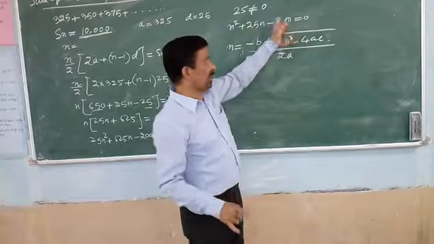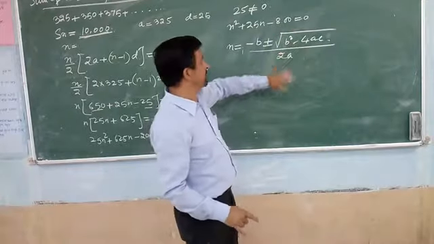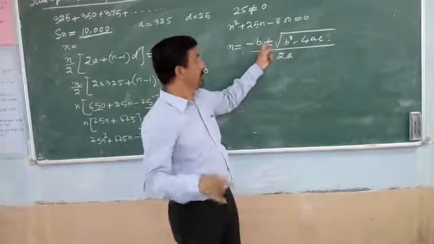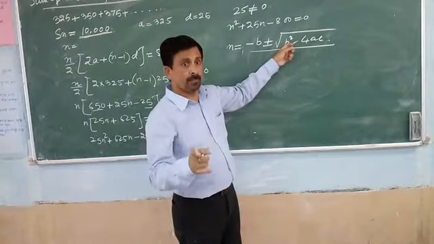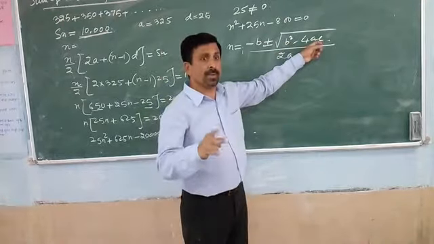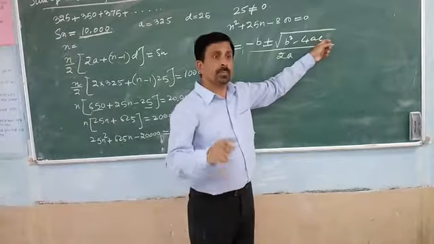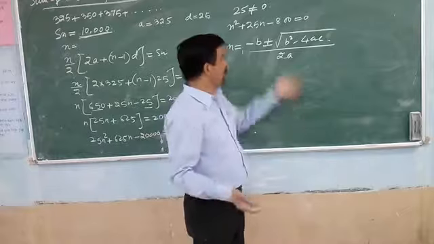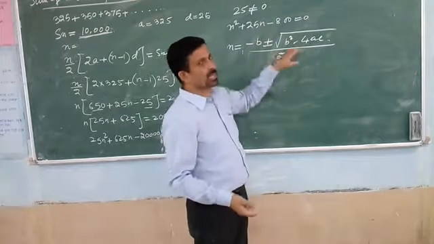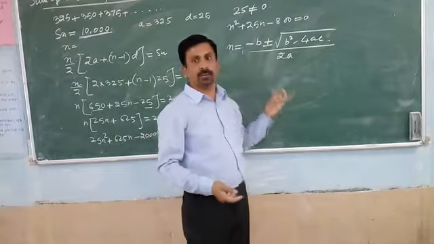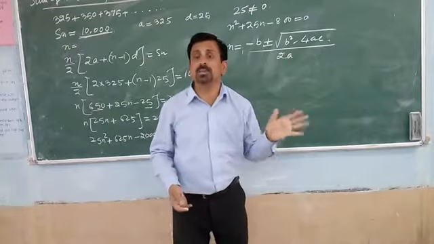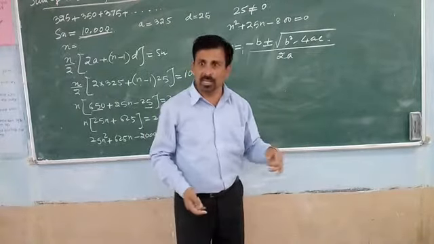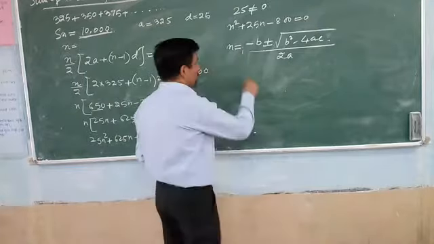Understood now? Yes. Now try to connect it once again. B, the coefficient of n. A, the coefficient of n square. C, the constant. It is easy now, no? So we can take all these values from here, put them in and solve, and you will get the value of your n. This is much easier than the factorization method. So we are going to begin now.